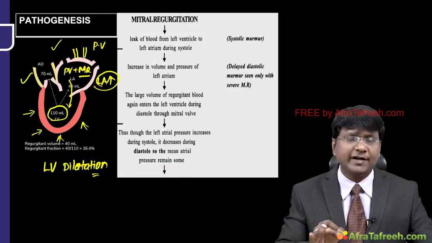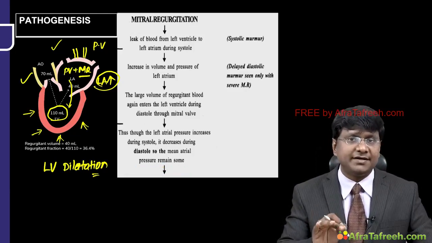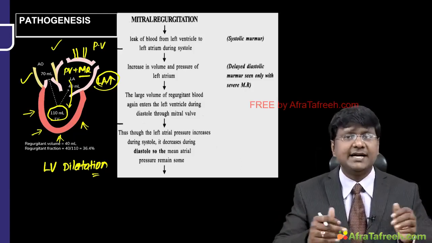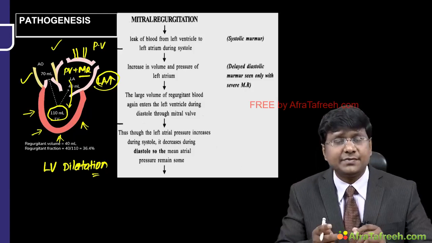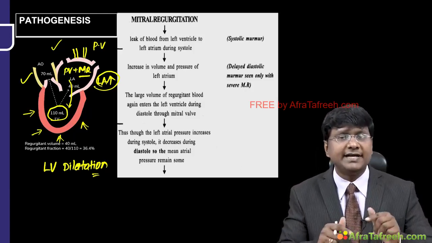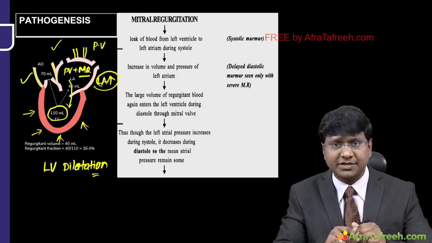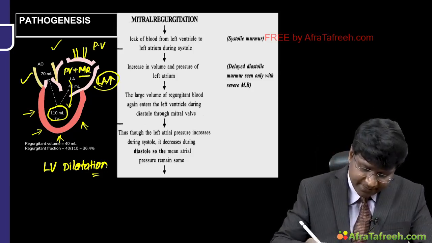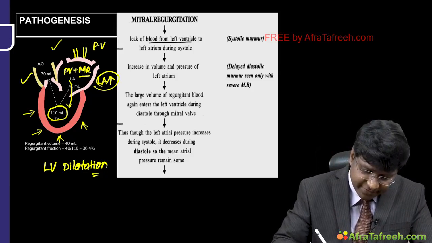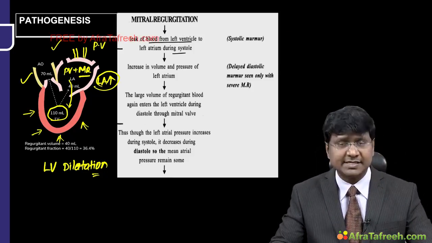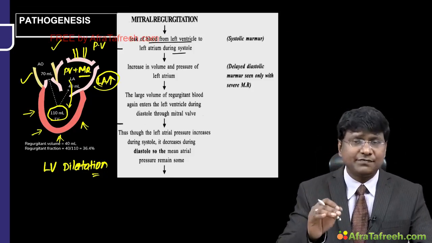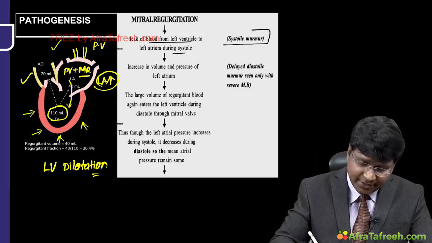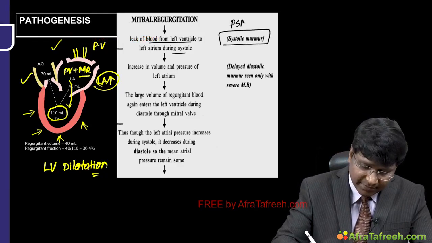The type of hypertrophy you get in patients with mitral regurgitation is eccentric hypertrophy, where there is enlargement of the left ventricle, and that is the reason why the apex of the left ventricle is shifted down and out in patients with MR. So you see the hemodynamics. There is leakage of blood from the left ventricle to the left atrium during systole. That leakage occurs throughout the systole, and that is the reason why you get what is called a pansystolic murmur.